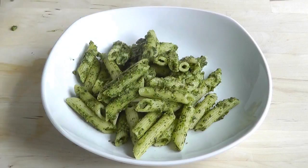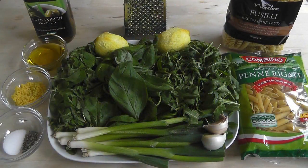So to make up this pasta dish, I just want to go through the ingredients I'm going to use. Now, I'm going to be using penne. I've got 500 grams, that's half a kilo, but you can use any pasta you like, and you can use spaghetti. So I'm going to be using penne. We probably boil that for about 10 minutes. Get it just right, and then we serve it up with this sauce.